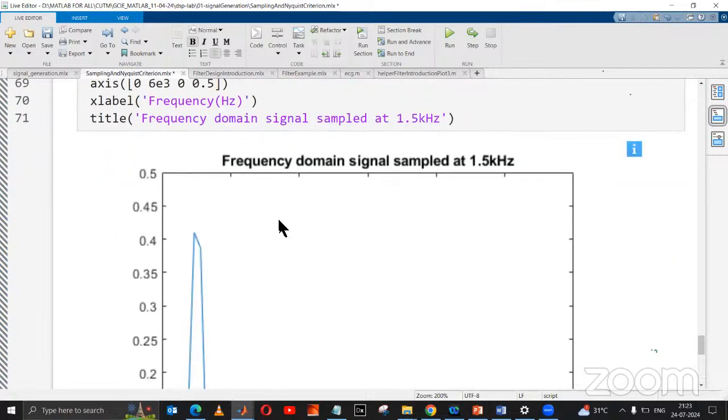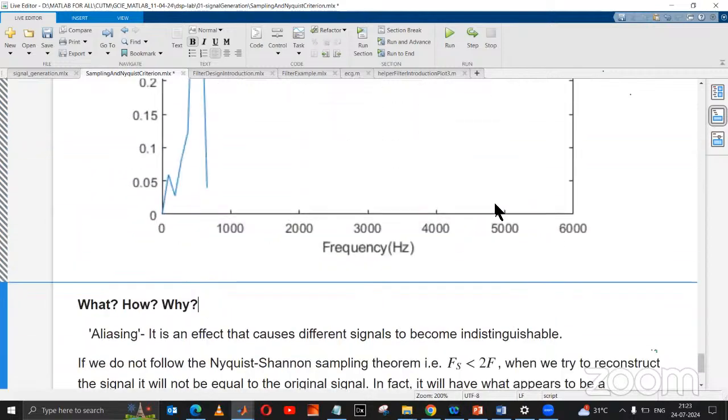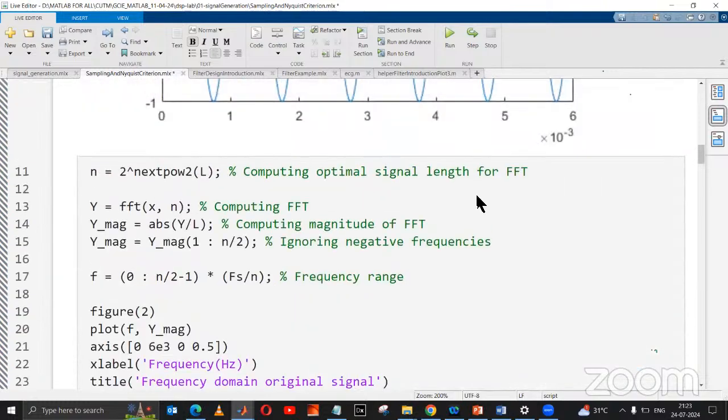So like that way you can find out the frequency domain signal sampled at 1.5 kilohertz. I think you have understood that one.